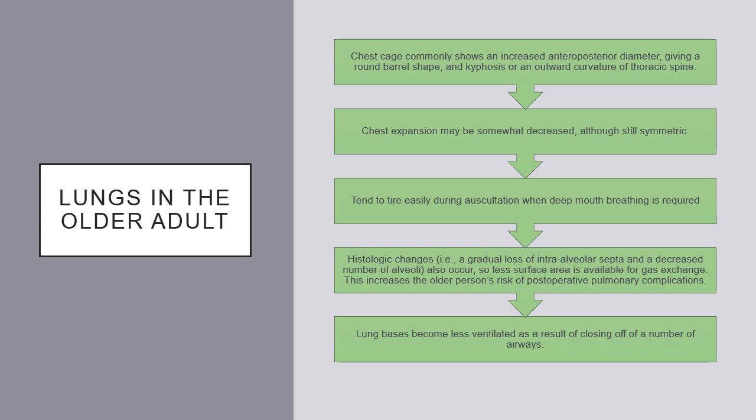Cellular changes occur at the alveolar level, which decreases gas exchange, and this increases the risk of post-op pulmonary complications. So there is no shortcut for doing a good lung exam or pulmonary exam on a patient in the hospital of any age who's post-operative, but it is really important in the older adult, especially because their risk of pneumonia status post-surgery is so important.